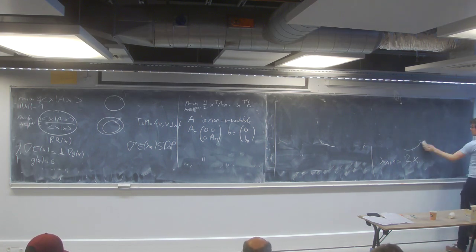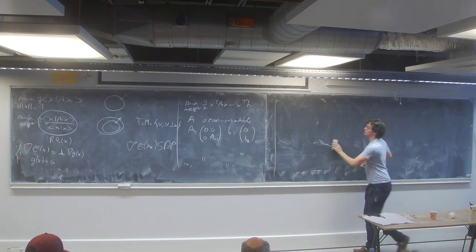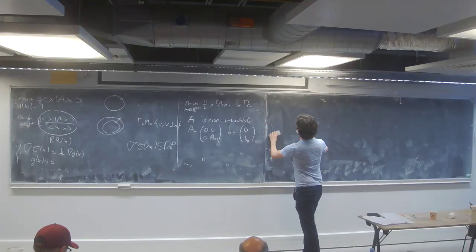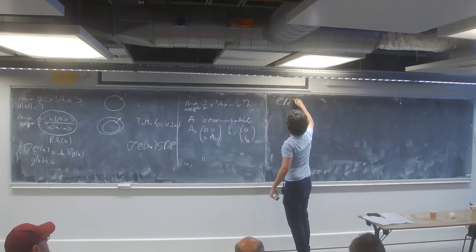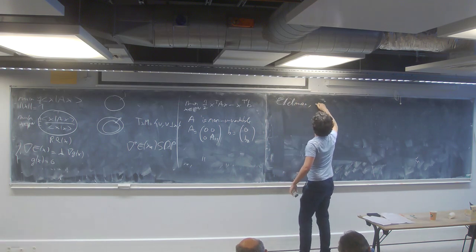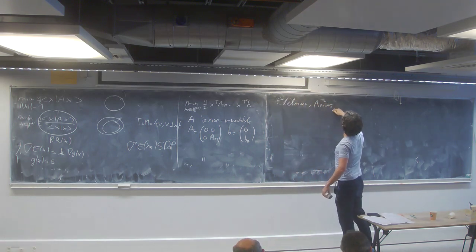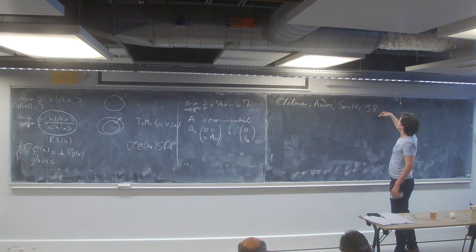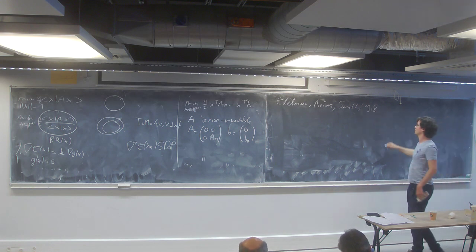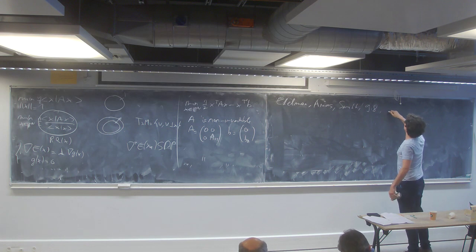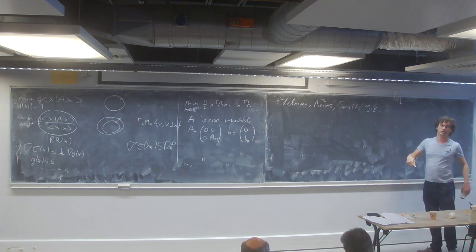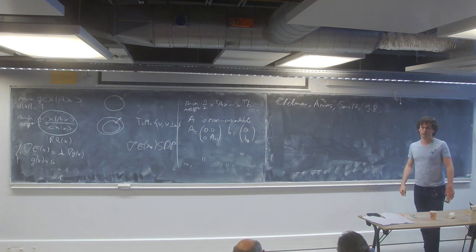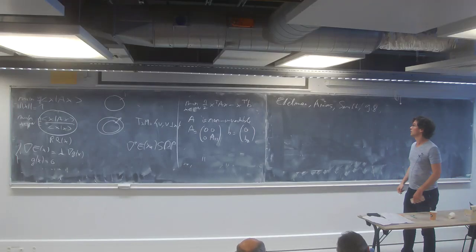Oh, I forgot to say one thing. References, if you're interested in optimization on manifolds, the canonical historical reference is a paper by Edelman, Arias, and Smith, from 98, which is called the geometry of algorithms with orthogonality constraints. And it's one of the first math papers to look at this kind of problems.